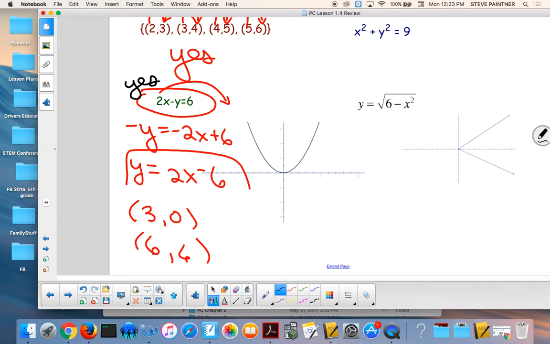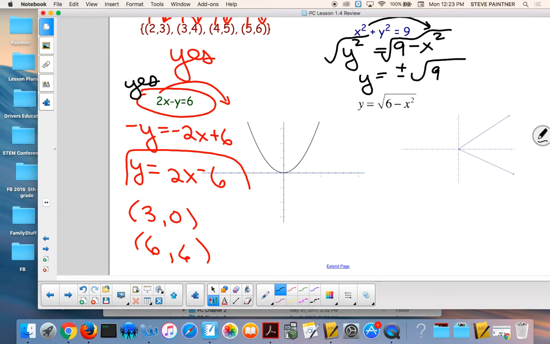What would you do to x squared plus y squared equals 9? It's a circle. Yeah, you would, eventually, solve it for y. If you solve it for y like I did the previous problem, it'd be 9 minus x squared equals y squared. How do you solve for y? Remember back in Algebra 1, 9th grade, take the square root of both sides. You bring in how many values? 2. What are they? Negative and positive. Plus and minus, exactly.